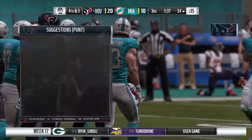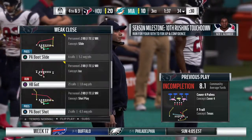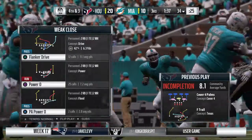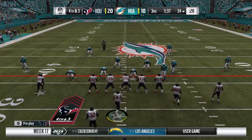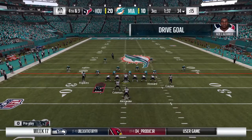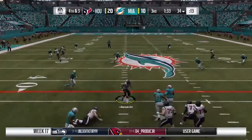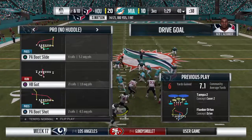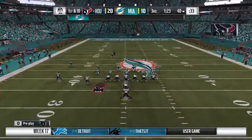Now, meanwhile, a pass that should have been intercepted, but it winds up falling incomplete. Oh, man, that was close. The opportunity to change momentum, big play, right in his hands, unable to come down with it. A sigh of relief, no doubt, on offense that fell harmlessly to the ground. They are going for it. Here's Watson. That's to his running back, complete. And he will have a first down here at about the 40. They've been burned twice already on 4th down, but the 3rd time's the charm as they keep the drive moving.